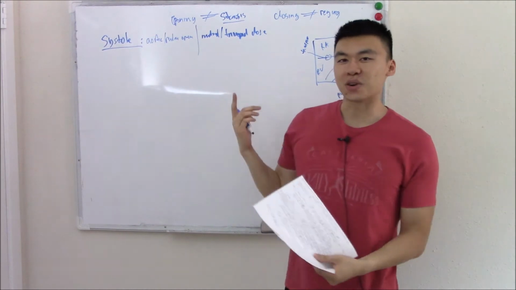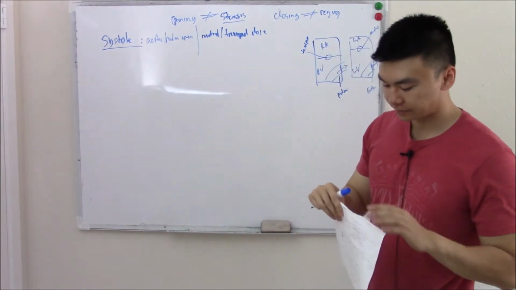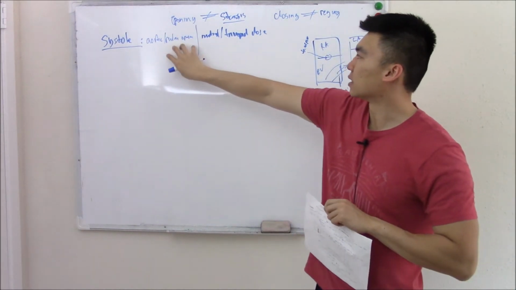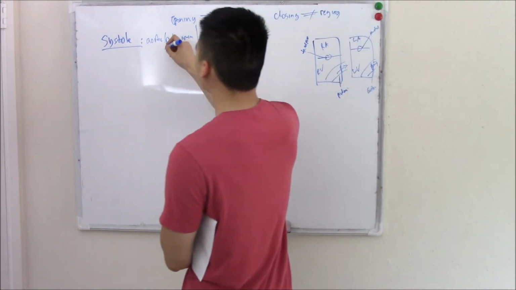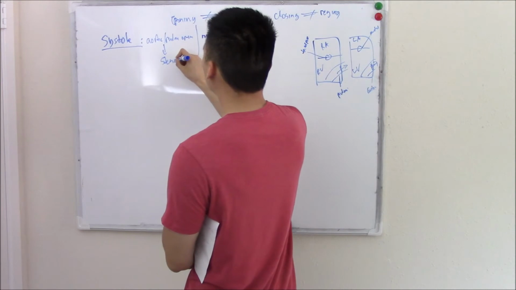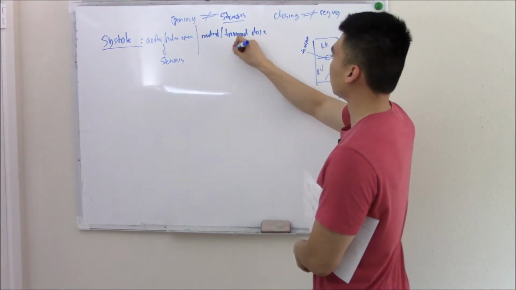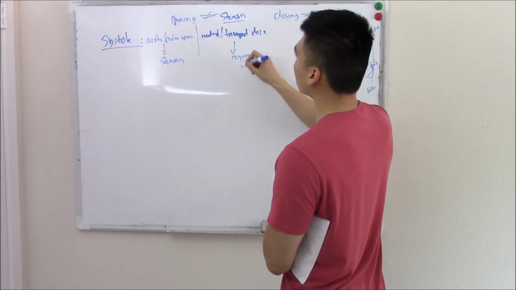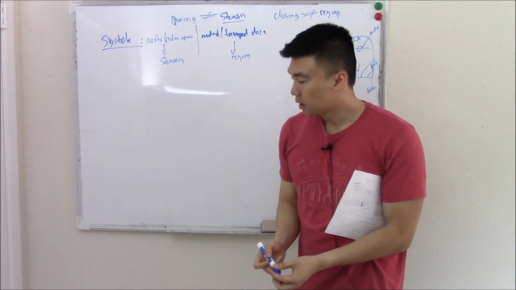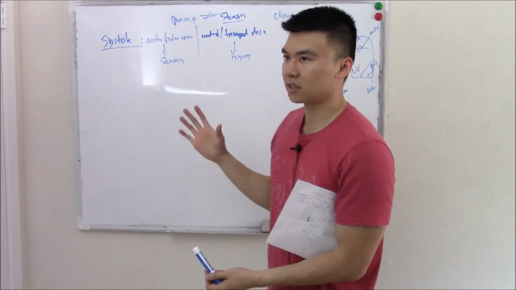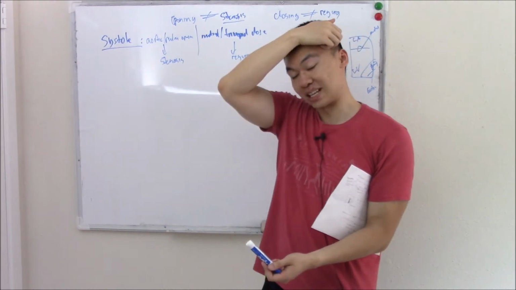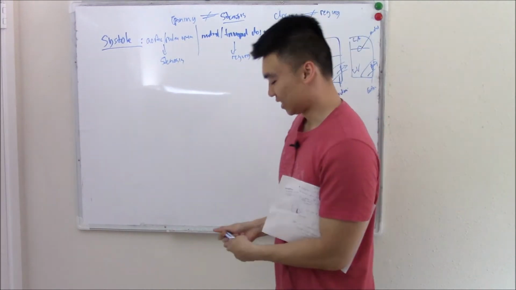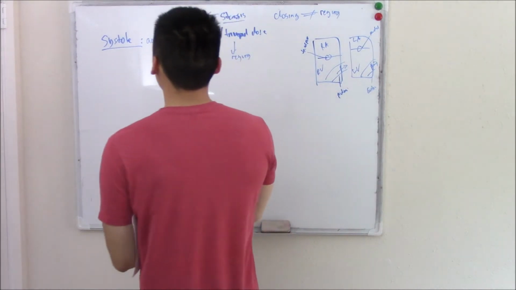But we're not talking about normal here. We're talking about murmurs. So there's a problem in this opening. There's a problem in this closing. What do we call that? We call it aortic and pulmonary stenosis. We call that mitral and tricuspid regurgitation. All right, so that's what you see in systole. Let's talk about this first. No one cares about pulmonary murmurs. I've never seen a question on pulmonary murmurs. I don't know why. I feel bad for pulmonary valves all around the world, but they don't care about it.